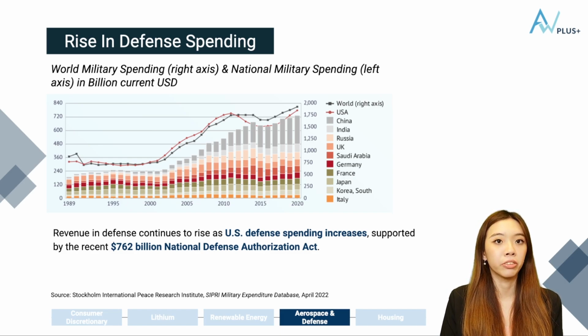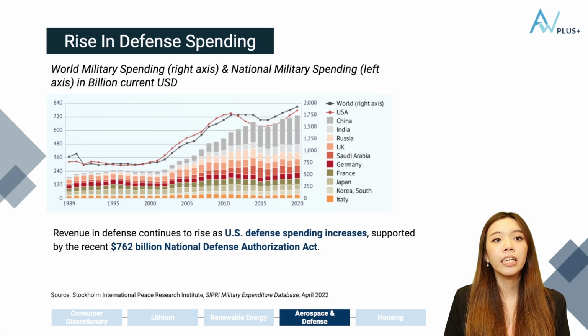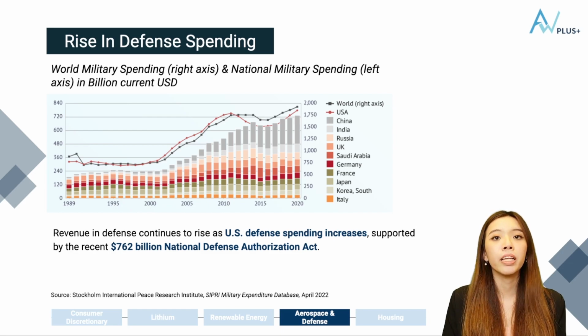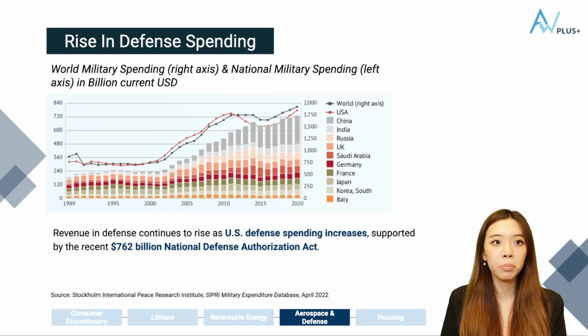Most defense contractors are likely to see increasing revenues in 2022 as defense budgets around the world continue to expand moderately. In the US, defense policies such as the $762 billion National Defense Authorization Act will support growth in the sector. Aerospace and defense companies that focus primarily on defense, such as Lockheed and General Dynamics, saw positive earnings growth in 2020 despite the pandemic. As compared to commercial airline companies that were badly hit by pandemic restrictions, aerospace and defense companies were much more resilient and insulated from the pandemic as a result of their dominant revenue share from government defense spending, justifying our bias for selecting aerospace and defense over the airline sector.